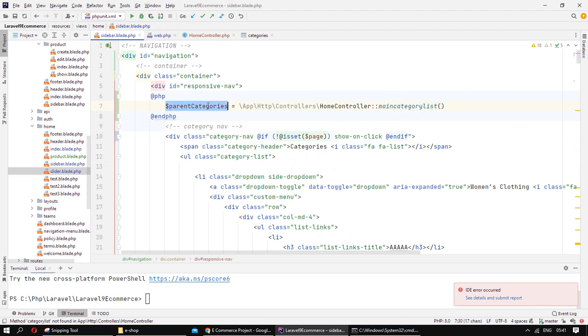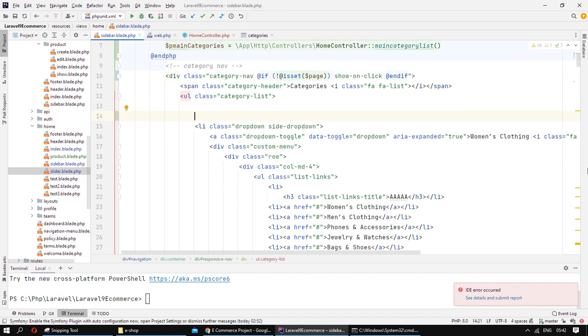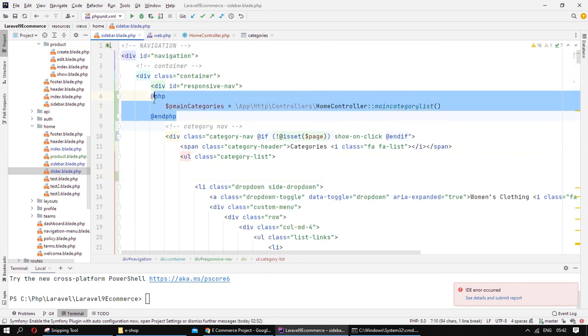Okay, this is our variable and we can use parent categories like this. Or we can say main categories, foreach.